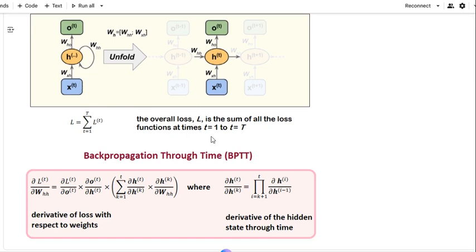recurrent neural network, and you see the formula for backpropagation through time. Not only through the layers do we have to update the weights, but also through time. And this multiplication between the derivatives of hidden states and the derivatives of weights could be problematic due to long dependencies and vanishing or exploding gradients.